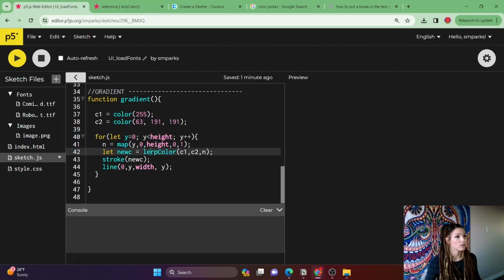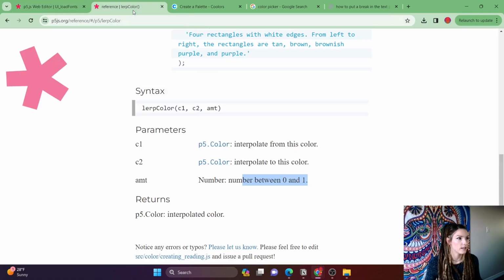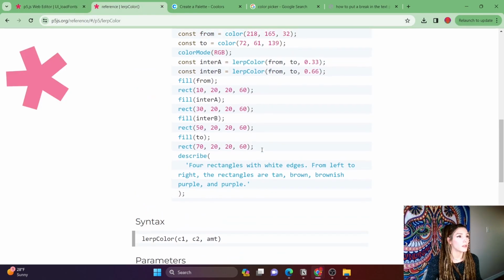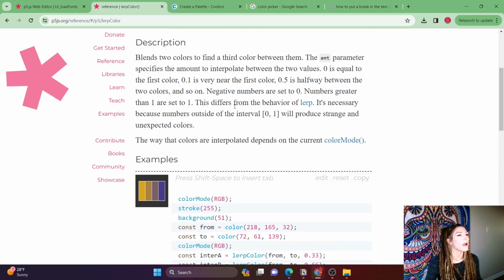So if we go back to this and we see they're mapping using 0 and 1, that's because lerp color needs a number between 0 and 1. And so we're using it as the amount, the amount that there is a difference between color 1 and color 2.